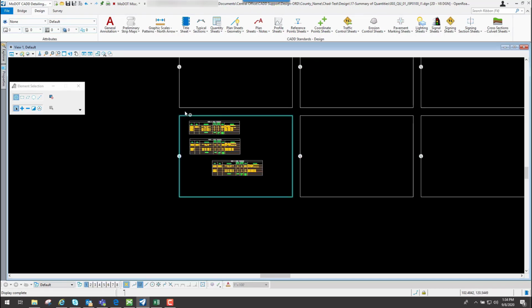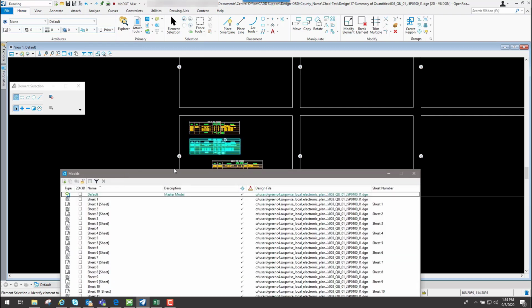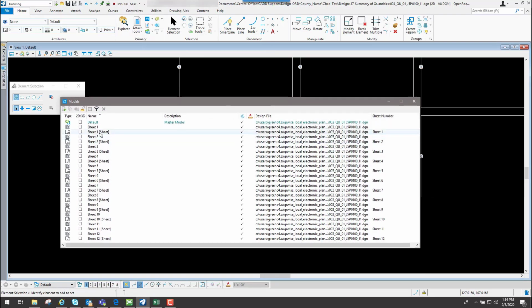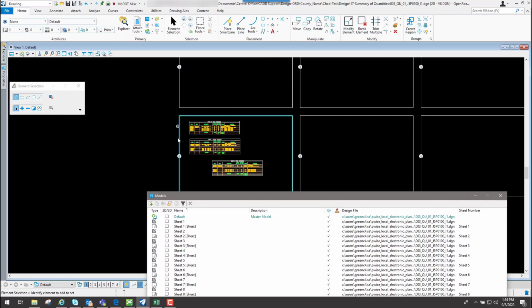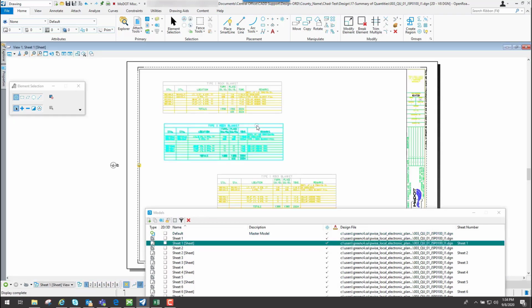Now you'll notice that on here it's on this particular named boundary, and of course this is sheet number 1, so if I go back over, let me go to my workflow of drawing, and I'll just go to my models here, and this one right here is boundary number 1, so I want to go to sheet number 1, and it should reflect anything that I place inside of this boundary right here, this rectangle boundary. It should reflect in sheet number 1, which is this right here. So if I double left click on it, you'll see that that information is placed inside there.